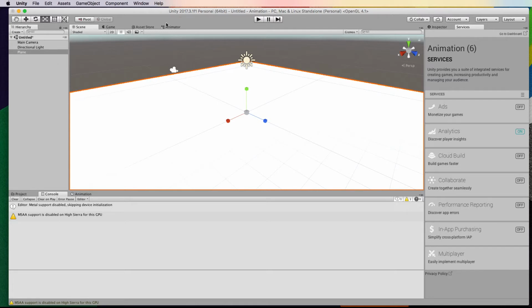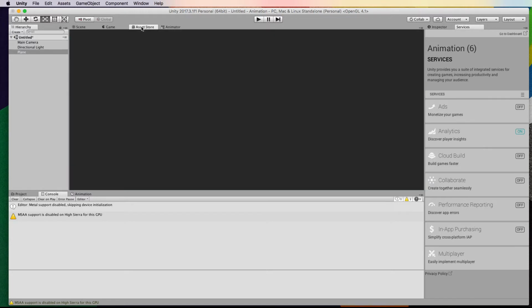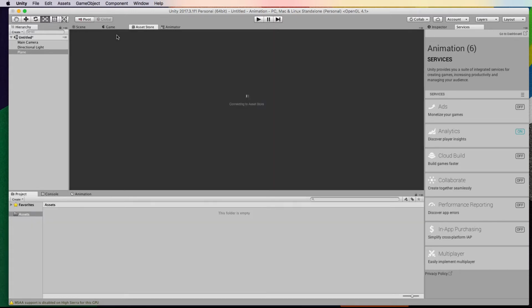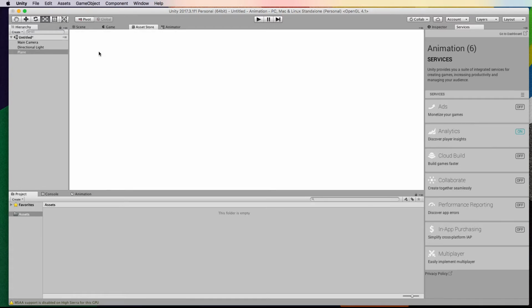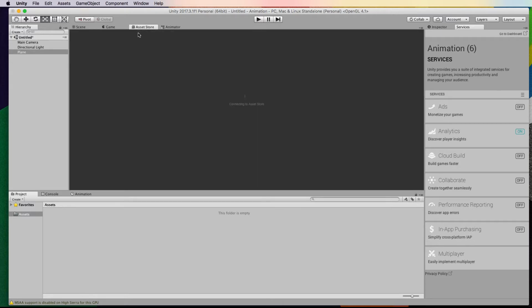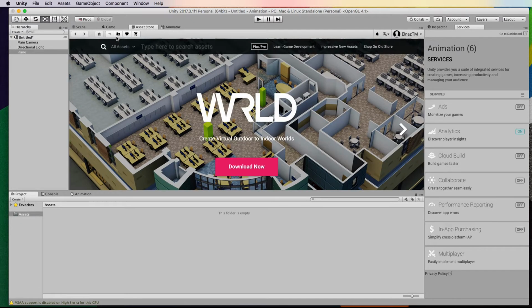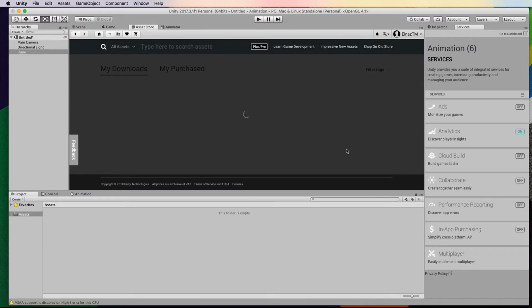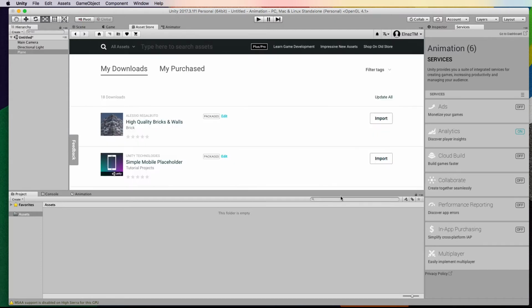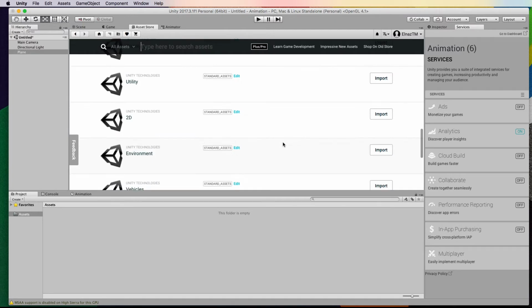The one that I want to use this time, I want to download that from Asset Store. I actually downloaded it before, so I just want to import that to my project. So if you have noticed, there is a folder on Asset Store which contains all the things that you downloaded from the Asset Store, which is called My Download. So if you click on that folder, you will see everything that you've downloaded before.